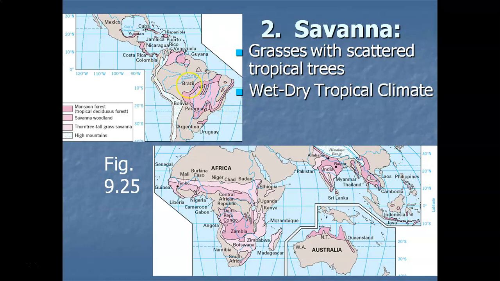Now, this is the one that's always found astride the wet equatorial. All right, so just immediately north and south of the Amazon, immediately north and south of the Congo, and then in other places in Southeast Asia. But what we had said about the location of the wet, dry tropical is major areas in tropical Africa and tropical South America. And again, it really is Africa that is most famous with the tropical savannas.